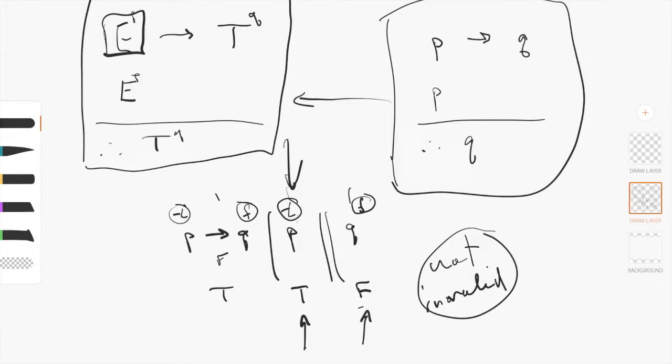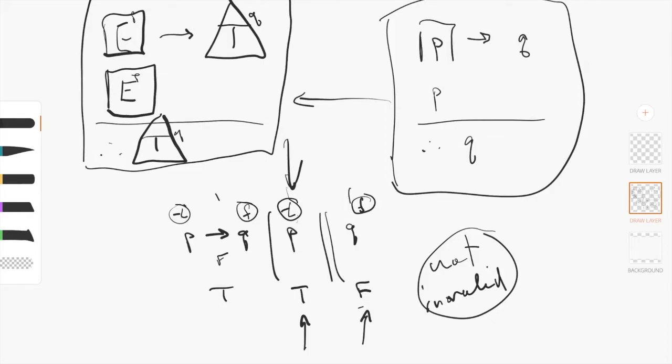So for instance, we have a front end and a back end of a material implication. The front end is repeated exactly as it appears in the first premise, and the back end of the material implication is repeated exactly as it is in the first premise. So the logical form is repeated.